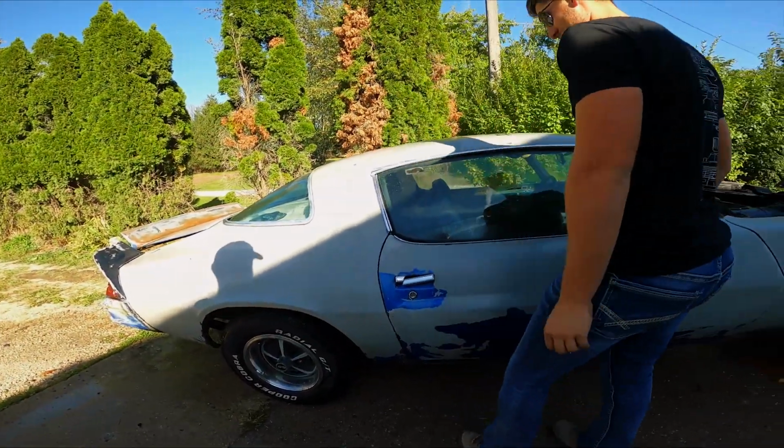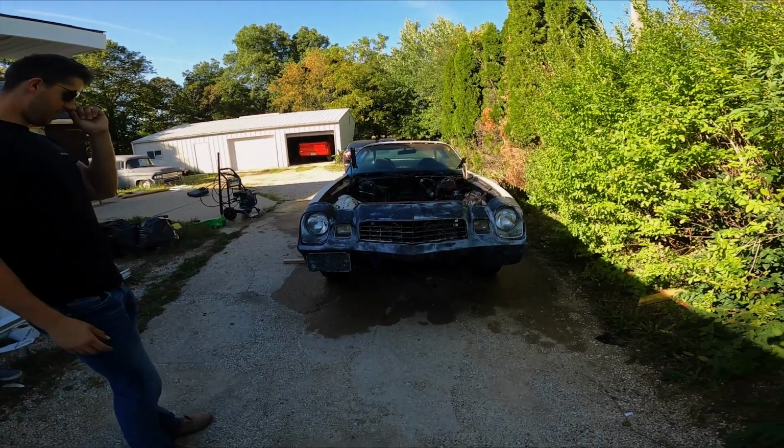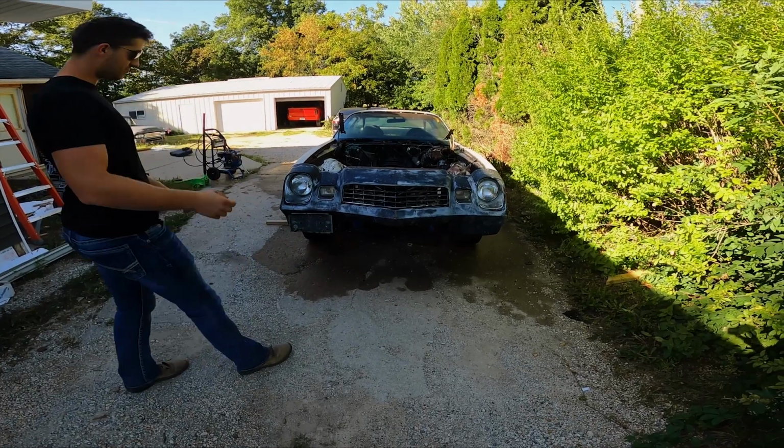Wait, how am I supposed to get it? You don't. I had to electric tape the whole steering wheel. Are you keeping this front end? Could sell it. She's actually pretty stout.